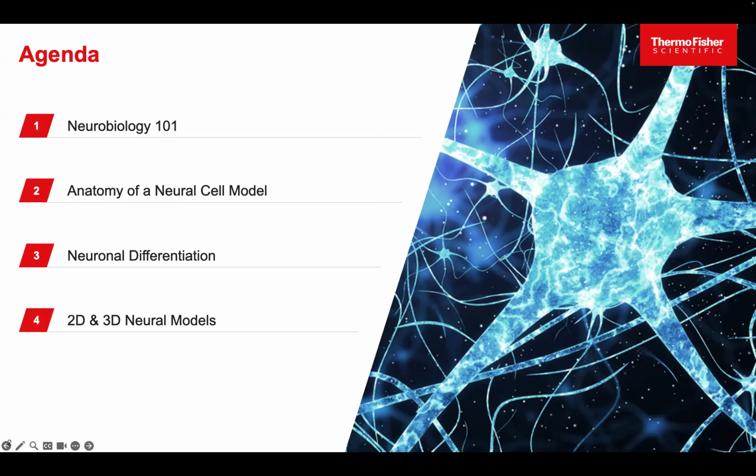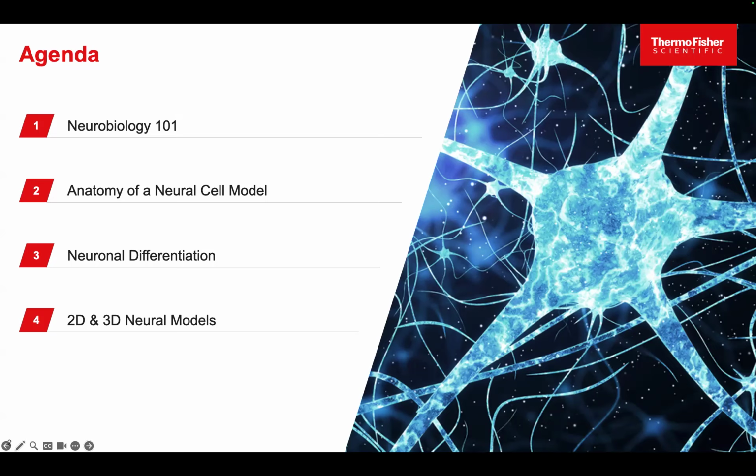I always think it's easiest to start this process and talk about this process first in 2D, and then I'll switch gears a little bit into 3D neuronal culture, and I'll give you some nice examples and points of distinction for each. And then last, but not least, I always think this is interesting as well. I'm going to give you a peek behind the curtains, if you will, and I'll talk about some of the things that we're doing internally at Thermo Fisher, and some of the trials and tribulations and data that have been generated by our neurobiology R&D team, who have been working on different models in 3D culture lately, especially one today with regards to dopaminergic neurons.